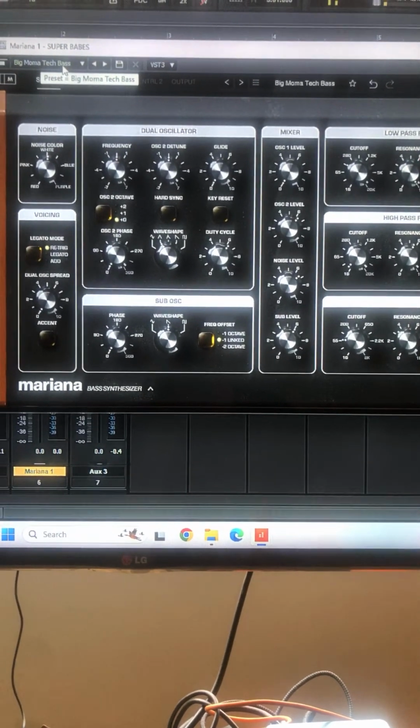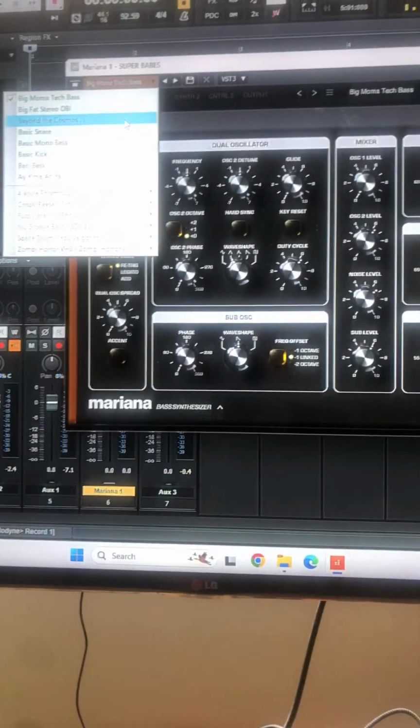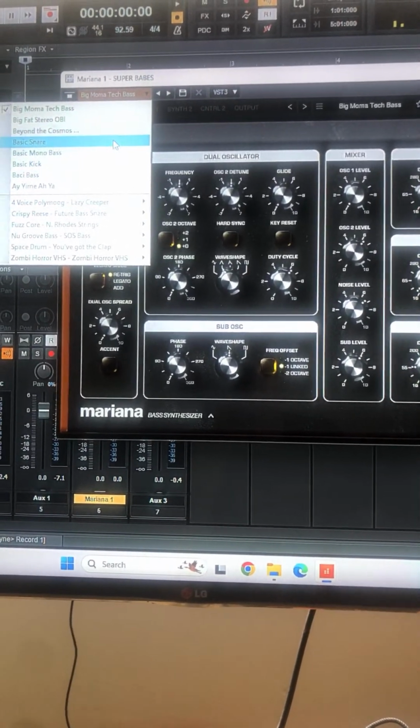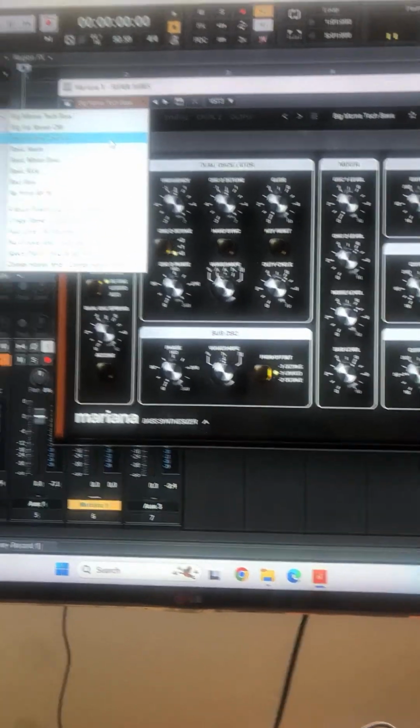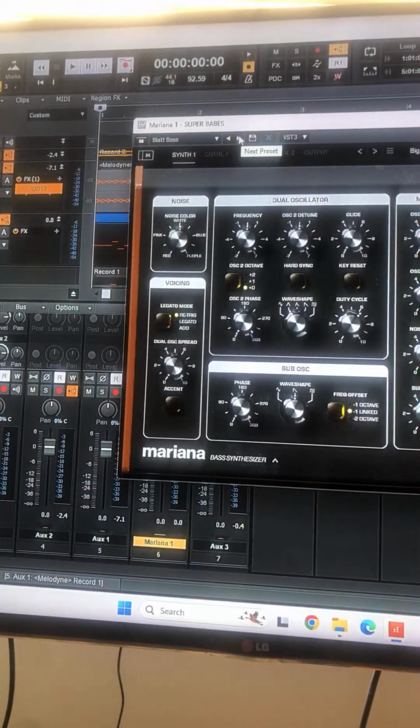Man. Can we look at the whole browser? Okay. Damn. It's like, I'll just keep going to the right.